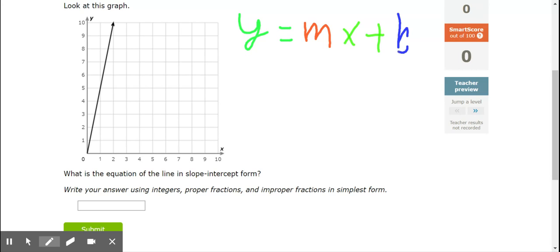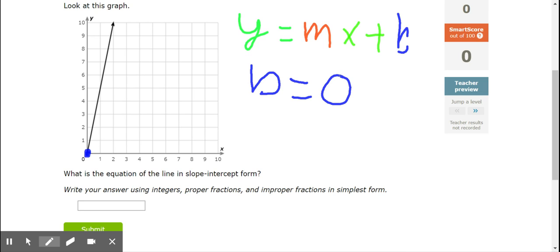So the easiest number to find is going to be b. And that's just where this line right here crosses your y-axis. So you're just going to figure out where those two lines intersect. So here's my y-axis, here's my line. If I were to trace this line to get to my y-axis, you can see that it crosses right here. All right. So that's going to be my y-intercept, that's b. And as you can see, that equals 0. So I'm going to write here that b equals 0.